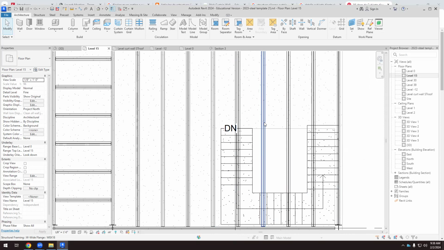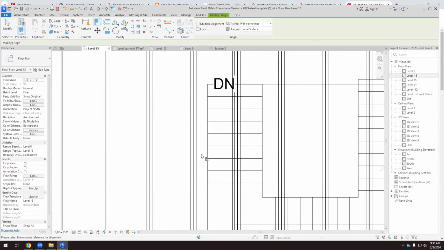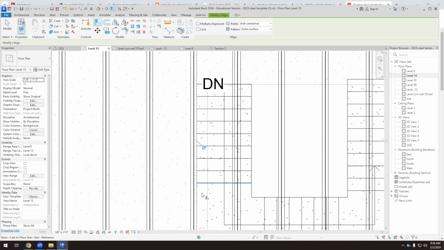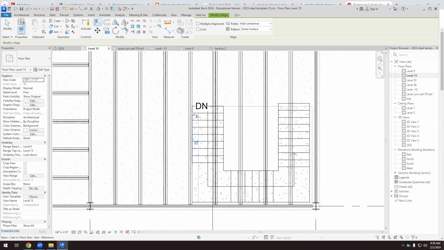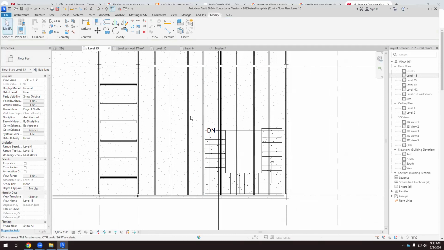But I have already designed these beams, and I can use this as the edge of this structural element. If we have this, I will need to create a beam here for the frame. So I'm going to change my original design, and I'm going to line up my staircase to this beam that I have here. So let's select this, align. I have the edge of this beam here and the edge of the ramp here. Okay, so now I have something structural there that works well.